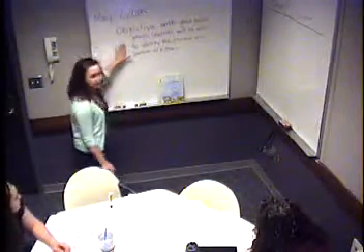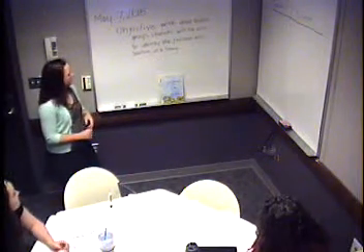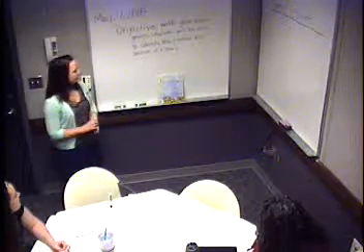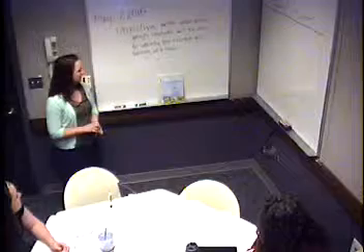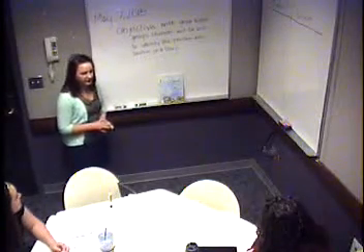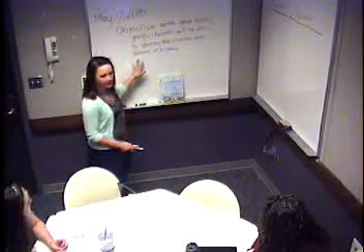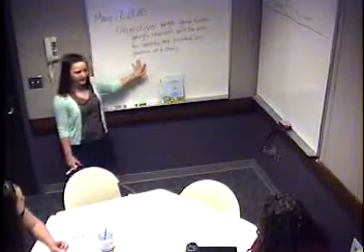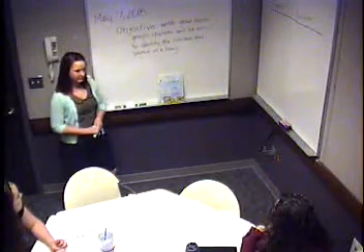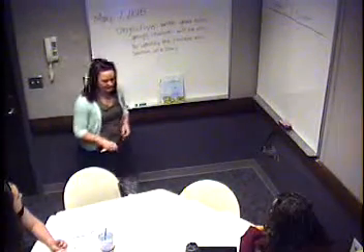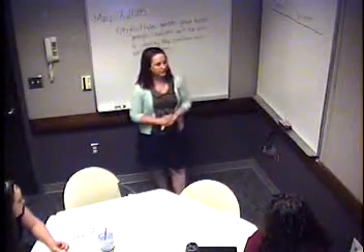Can I get someone to read the objective for today for me? Savannah, could you read that for me? With your table groups, we will be able to identify the problem and solution in a story. All right, and can someone put that in an I can statement for me? So what is this going to look like when we're done? What are you going to be able to do in an I can statement? I can identify the problem and solution in a story. Great, awesome job.